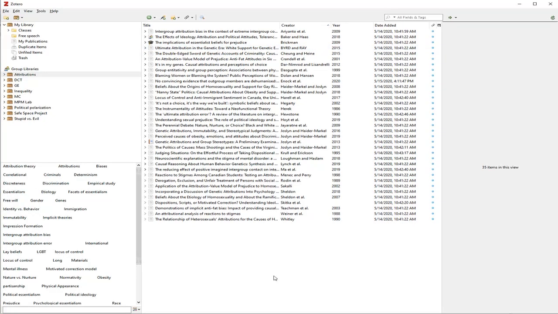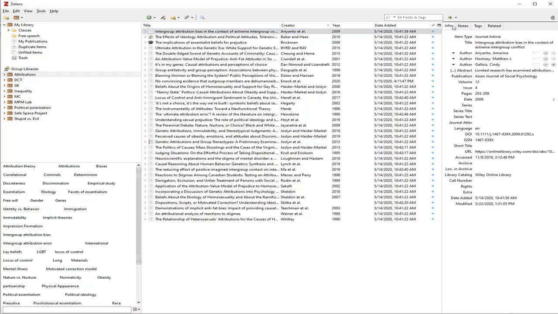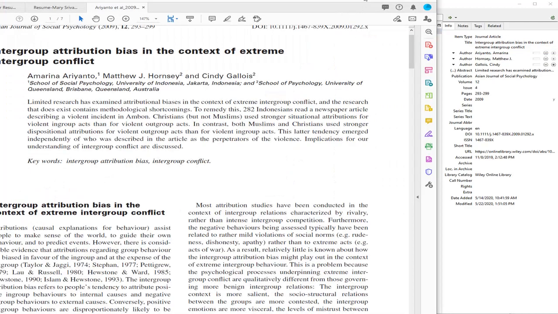Okay, so let's look at what that looks like for each article. So I'm just going to click on this first one over here, and the first thing I'm going to do is go to info, and so I can see that it is journal article. That's correct. You can see the title. So let's open this up so we can check it.